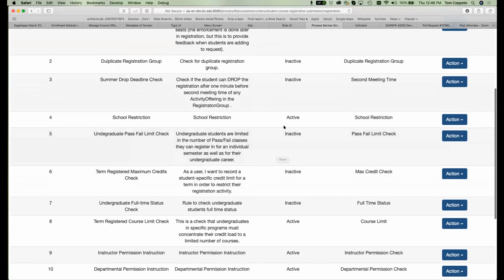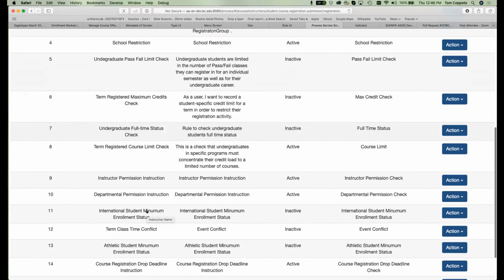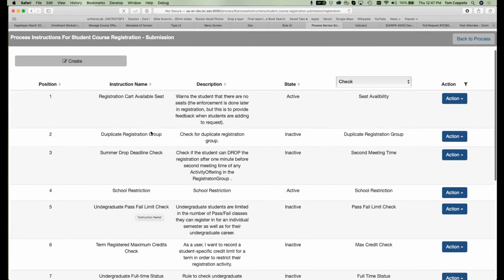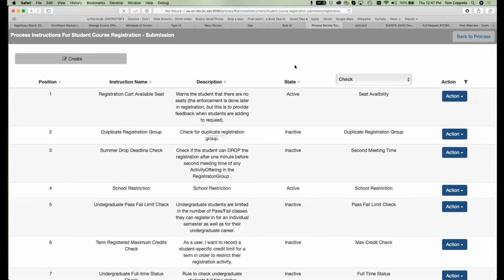Not all of them are active right now in development, and some are active, and these can be reordered. They can be applied to different populations of people. We can apply one set of rules for freshmen and another one for varsity athletes, maybe a different one for international students. So you can see all of the rules named here.